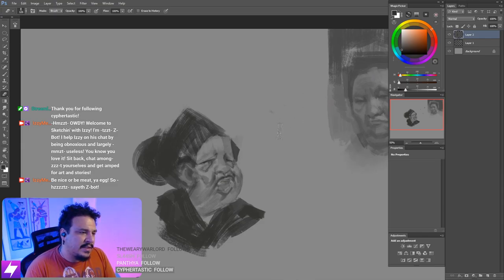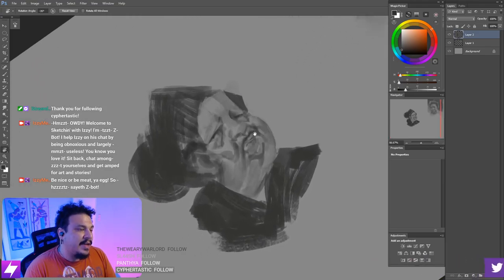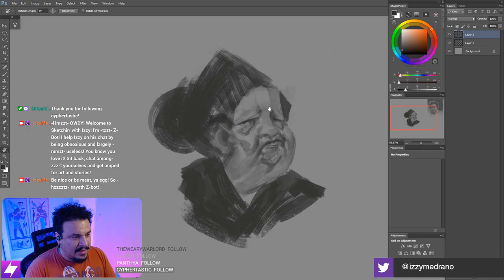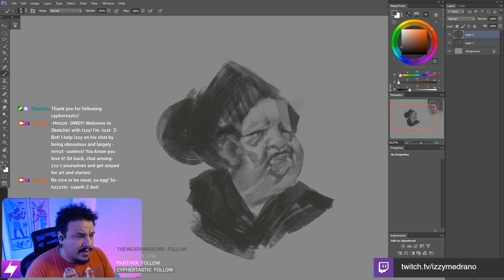Our brains are just designed to do that. So you can count on that to some degree, but for some reason, when you start rendering, it gets a little bit tougher to hold on to that abstraction. And you want a little bit of that abstraction in it, because the abstraction inherently creates an air of mystery, a desire to kind of look deeper, you know what I mean?